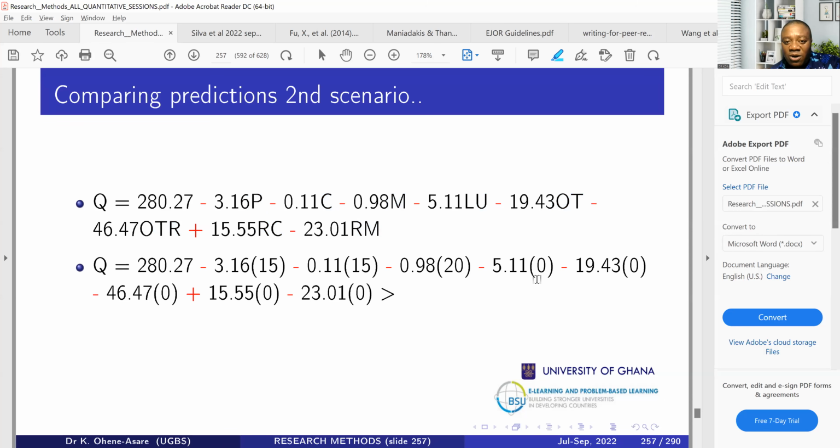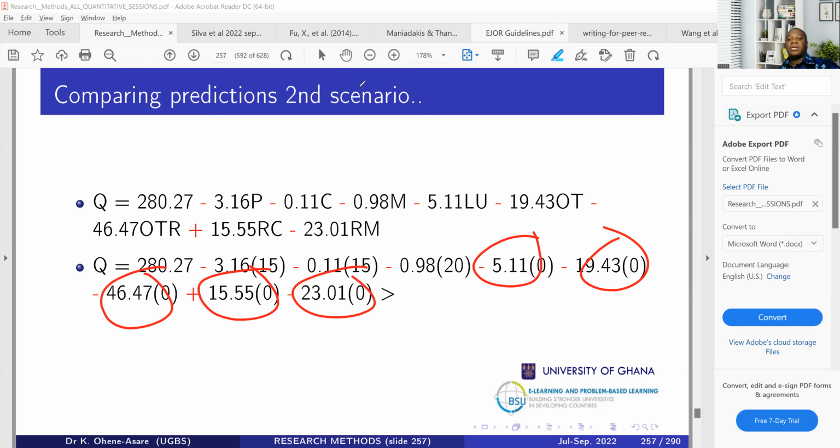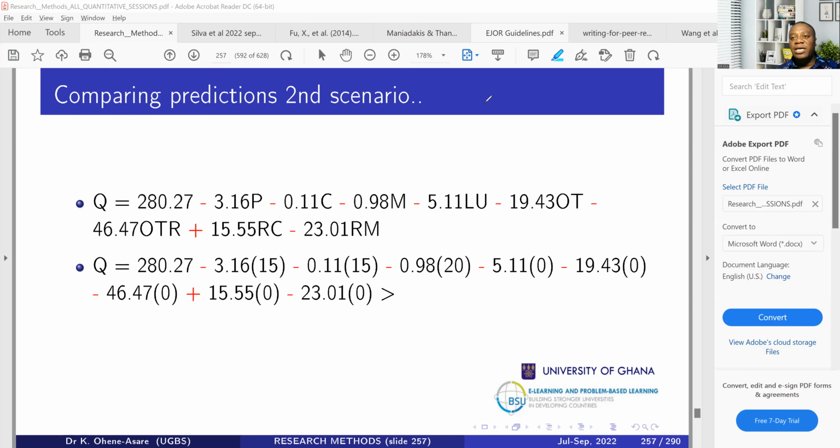So you can see that they are all, if you check here, they are 0, they are 0, they are 0. So the only thing that is working is the PCM. So you have to calculate those that are not 0, because the 0 should go away. If you do that carefully and you respectfully punch your calculator, you're going to get a beautiful final result, which is 211.62.